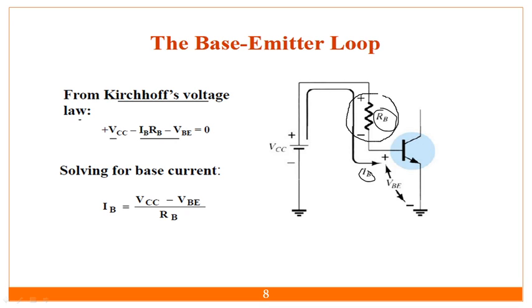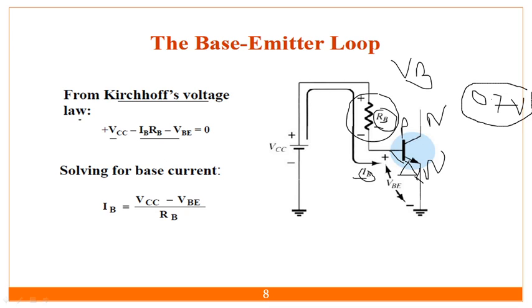Okay. I will say that VB is nothing but IB times RB, the product of that, minus this potential drop across this one. This is the NPN transistor. So this is my P and N, and this acts like a PN junction diode over there. We will find a silicon diode there. Its voltage drop is always how much? 0.7 volt. Keep in mind, its voltage drop is always 0.7.